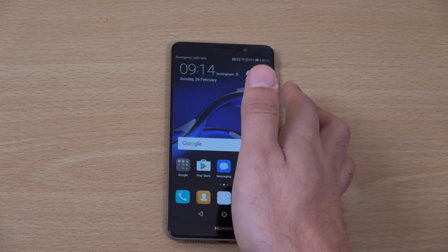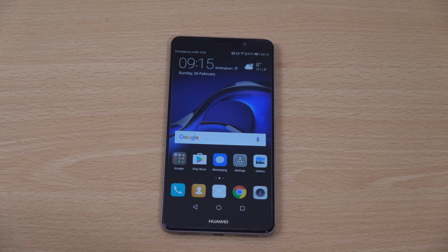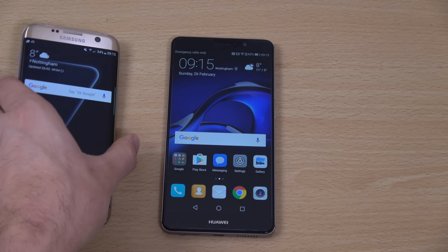So the things I want to talk about are the things which I think could be improved when it comes to the high-end Huawei flagship. And the first thing I'd say is the screen resolution. While it's not bad, by any means, if you're coming from Note 5 or a Nexus 6P, you will notice that the screen isn't quite as sharp as those phones, because I think it's rocking full HD.